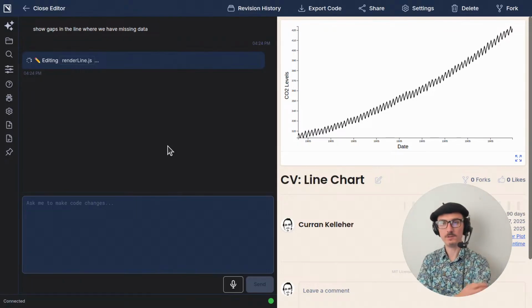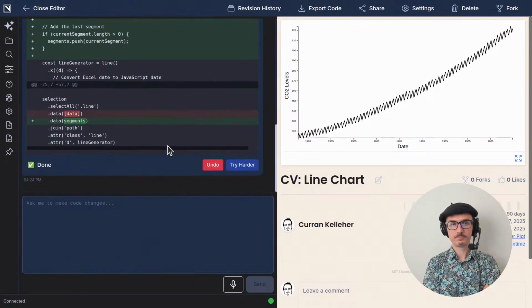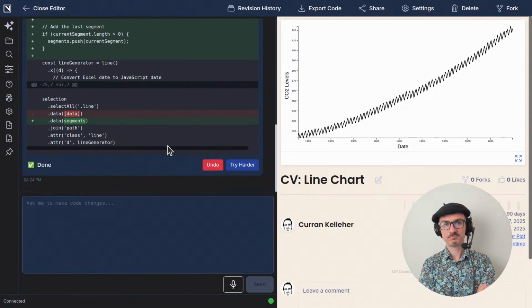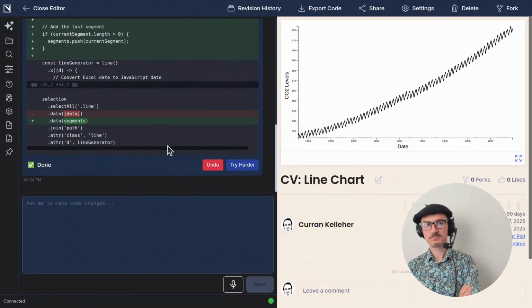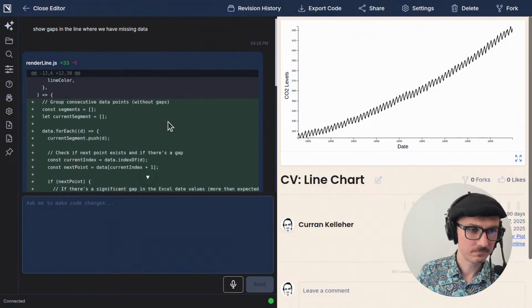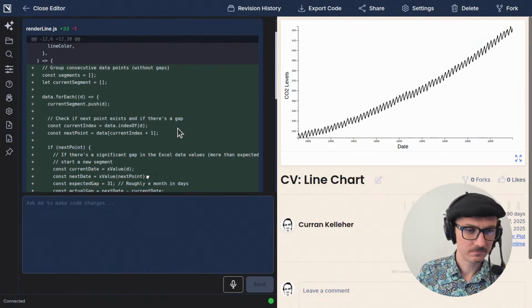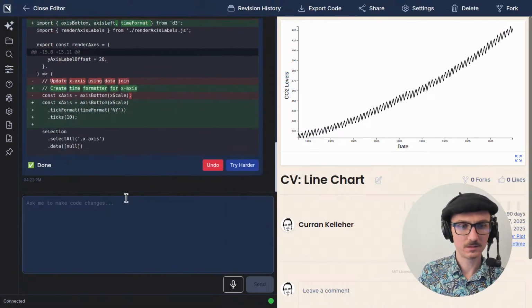I think the more advanced AI model will get this. No, that looks too complicated. Let me undo that.